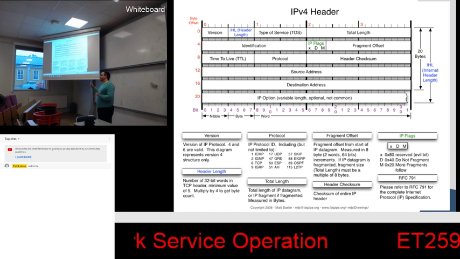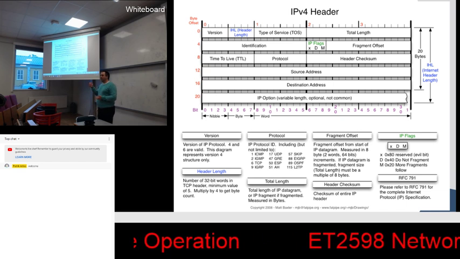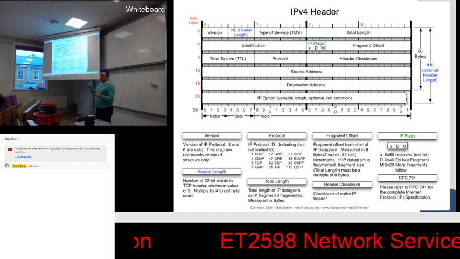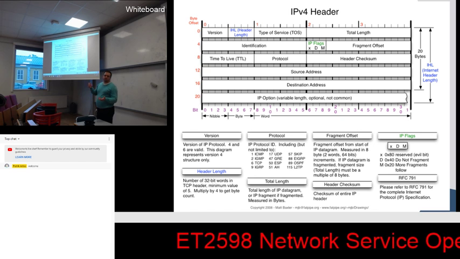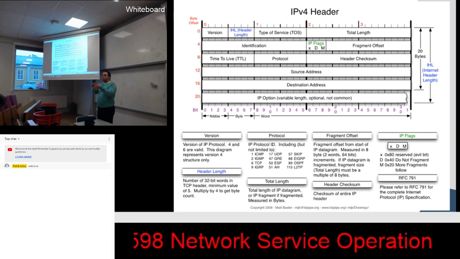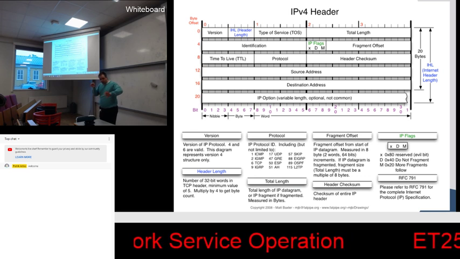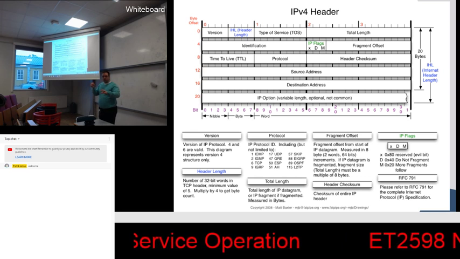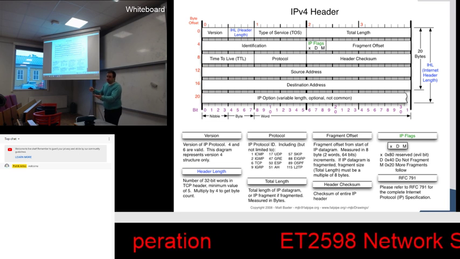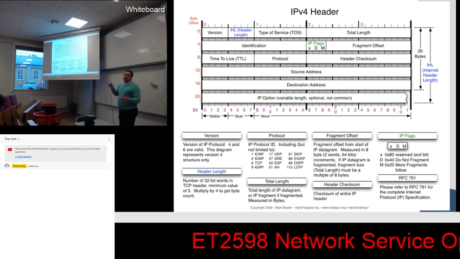The type of service was intended so that you could signal or indicate to the network, hey, this is a very important packet that needs to have perhaps low latency. Then you can tag it up, and then the network, when it reads it, says, hey, this is a low latency packet. I put that in a special queue, so I will treat those first before I go to the bulk data. So for instance, if you have voice, possibly some video, these could be tagged like that.